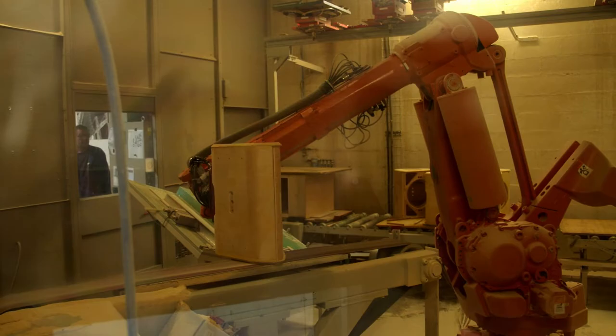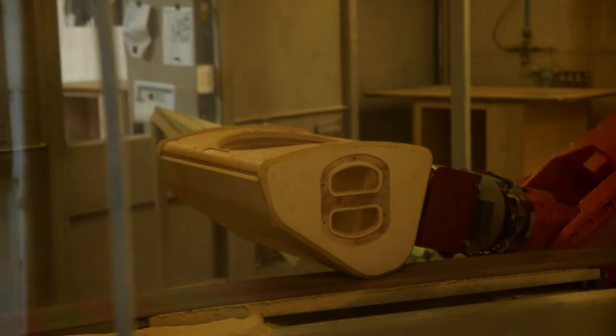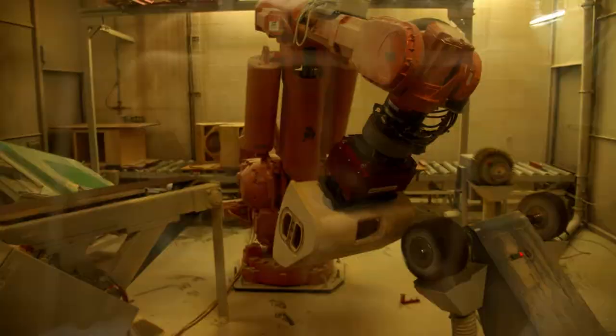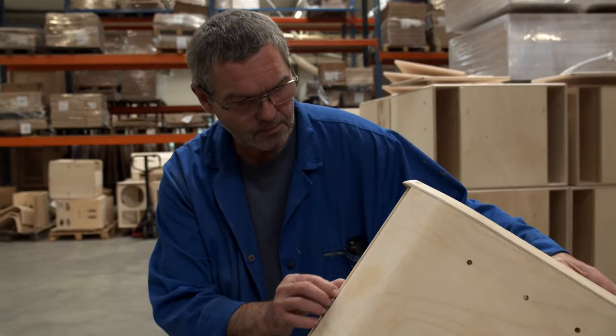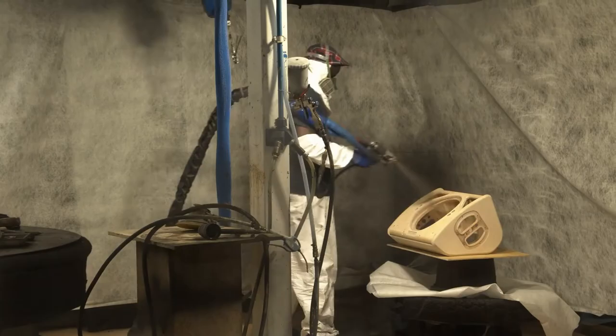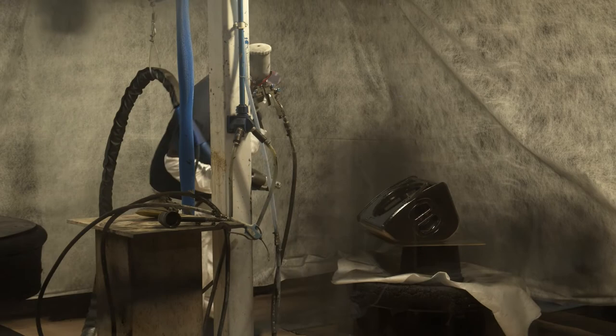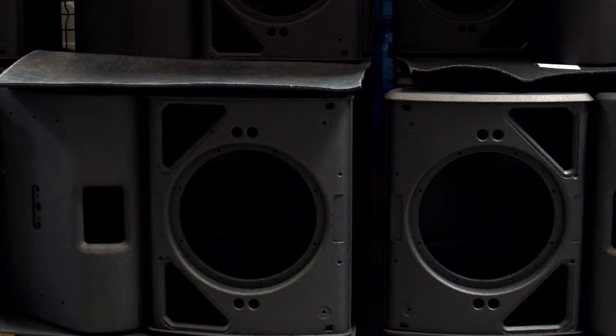After the gluing process, the P12 gets painted. But before that, you have to go through the sanding process, because the quality of the painting really depends on how you sand the cabinet. For that, Nexo has been a pioneer in investing in sanding robots, which give a very constant quality to the cabinet. Before painting, we make a very serious visual inspection, because as mentioned, quality of painting depends on quality of sanding. I also want to mention that for the P12, we are using a new paint — a much stronger material that gives much more durability, much more resistance to scratches, which is very important for the end user and the customers.